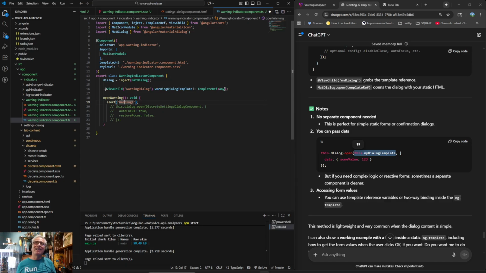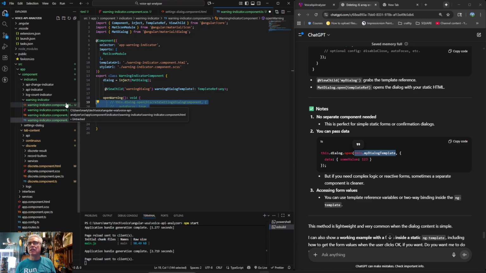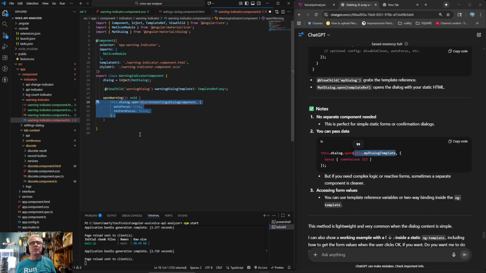Oh, I guess that is the kind of data that you're expecting to pass into it, which I'm not expecting to pass any data into it. Oh, so maybe we want to get rid of this. And then I think I still want those two things over there. And then you could pass data in this way, which is very helpful when you need to. So I think I can do this.